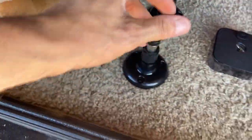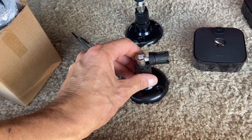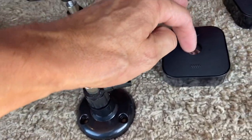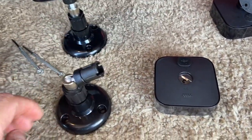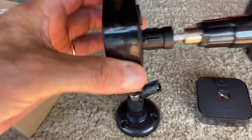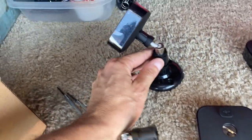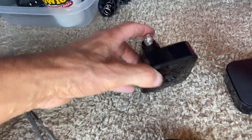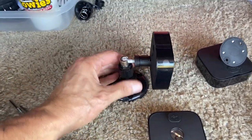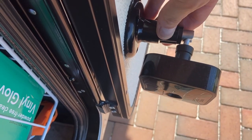Let me actually loosen this one up. It will bend down like that fully 90 degrees, so I really liked that. Here's one that I've actually put on here already — you just push this part right here onto the hole right there. When you push it on, you really have to push it on good and work it in there, turn it around, make sure it fits good. When I first put it on, it seemed like it wasn't grabbing real well, but then I pushed it on a little better and it really grabbed good. I'm going to turn this to show you the range of motion — you can actually get a little better range than I would need, but this would be perfect right there.